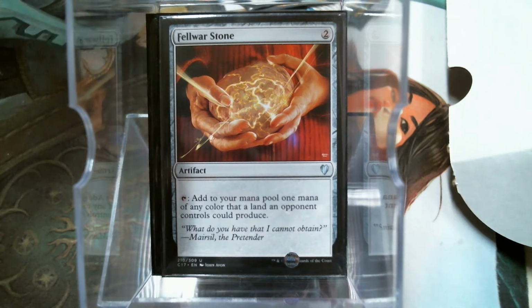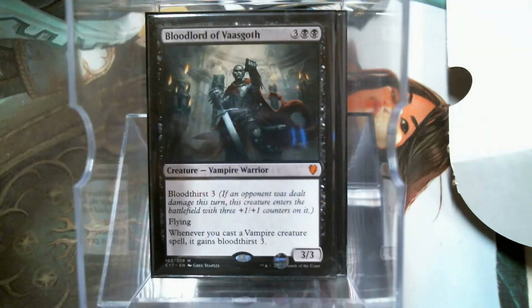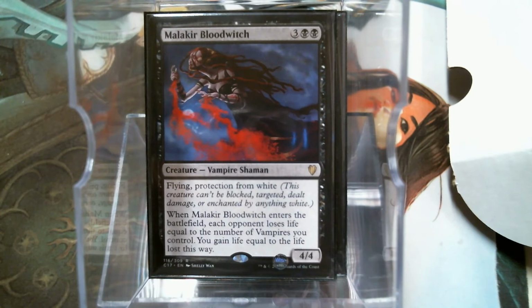Are we getting into some vampires now? Check this out. Bloodlord of Vaasgoth. Bloodthirst 3, man. Malakir Bloodwitch. A lot of times she's just a win condition. That's just what she is. You just play her and win.